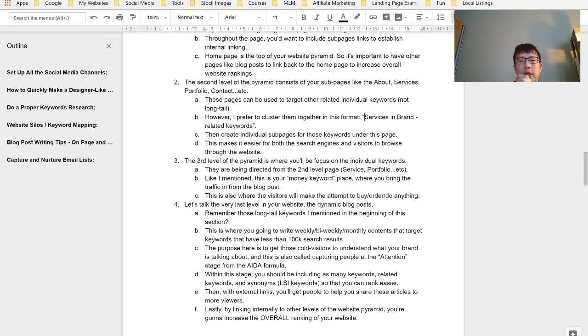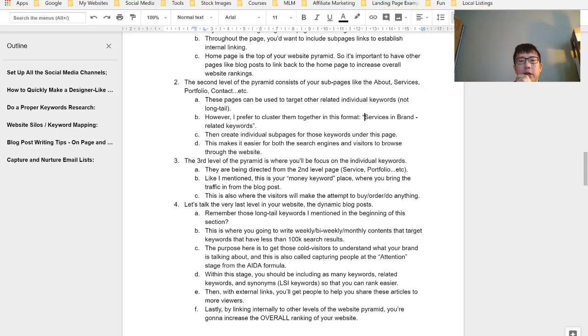So you create an overall service page and brand related keyword. Then you create individual subpages of those keywords under this page. So for example, under services, I have acupuncture, cupping, and osteopathy. Then I'll have another page under services called acupuncture service, acupuncture in Toronto, cupping in Toronto, whatever. That would be the third level page because it'll make it easier for search engines and visitors to browse through.